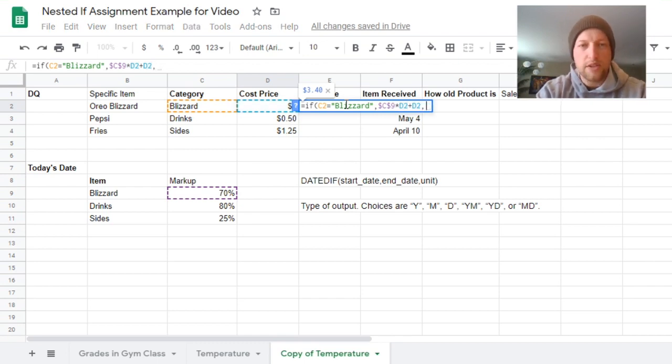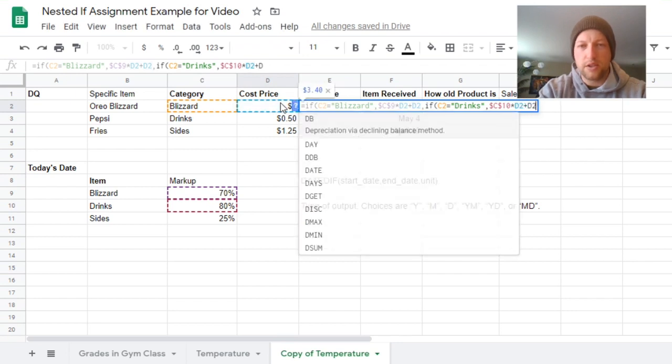That's searching for Blizzard. If it's not Blizzard, well, now we go ahead and open up a new one. So if it's not Blizzard, what's it going to be? We're going to say that C2 over here, if it is equal to, say, drinks. What happens now? Well, here we have an 80% discount. So we're going to punch 80% and make it absolute value. You can do that by hitting the F4 button, if you have it set up that way, for whatever reason, mine works like that. If not, make it absolute. We're going to multiply that by D2 again. And then remember, don't forget to also add D2.